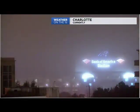Let's start with a couple cameras across the region here during the 5 o'clock hour. There's the Greensboro Tower camera. Not a lot of fog at that camera location to start the day, but there are some areas of dense fog out there early this morning. For instance, there's the Charlotte Dowd YMCA camera, socked in with fog in the Queen City early this morning. And a lot of fog kind of settling in the wake of a cold front, which has cleared on through the region.